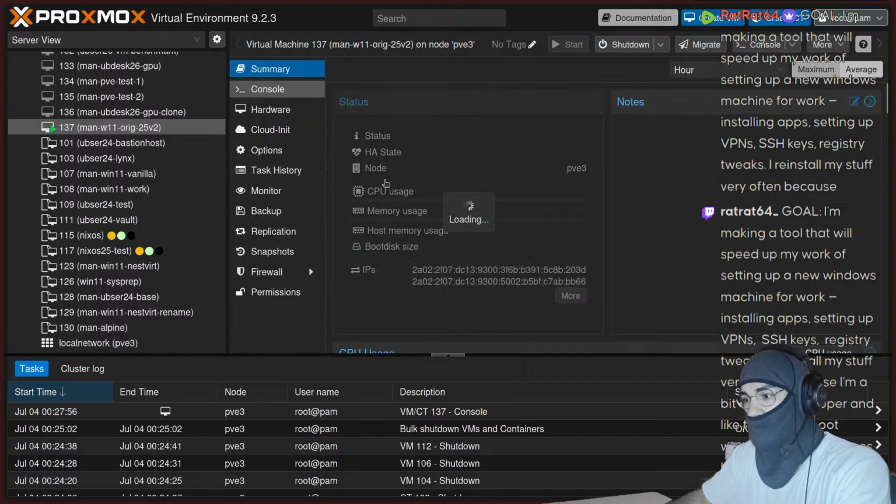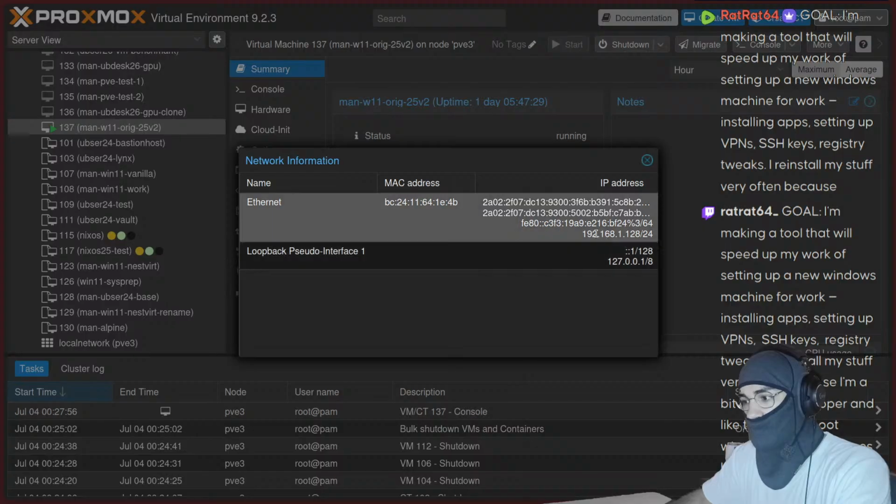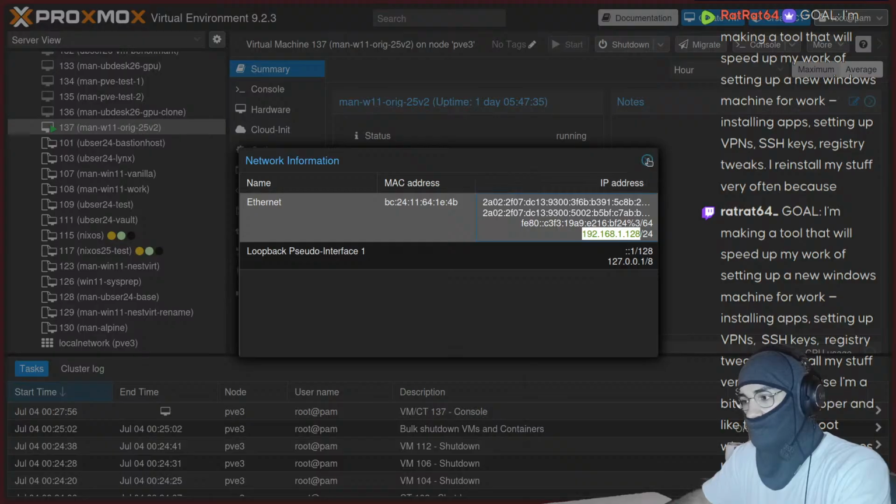So if we go back to Proxmox and see that summary, you can basically get the IP address of this device. But no, that's actually good. Let's go with the IP address for now.